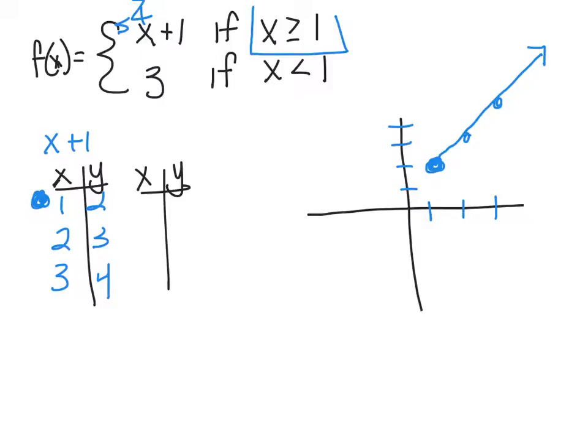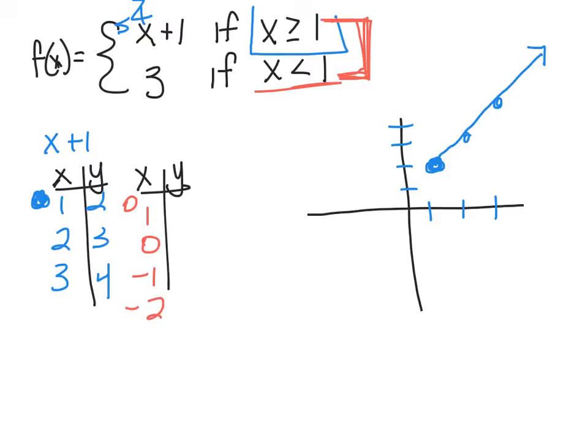The next function, f of x equals 3 if x is less than 1. Well, I've got to start at 1, but at 1 I'm going to have an open circle. So we always start with our x values on whatever values are given in the domain. Sometimes we have a hard time making that connection because I'm not just using integers. I'm using 1.1, 1.2, 1.3, 1.4. So we're using every real number. All right, so numbers that are less than 1: 0, -1, -2.